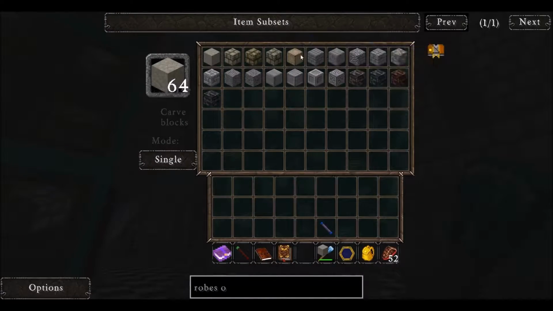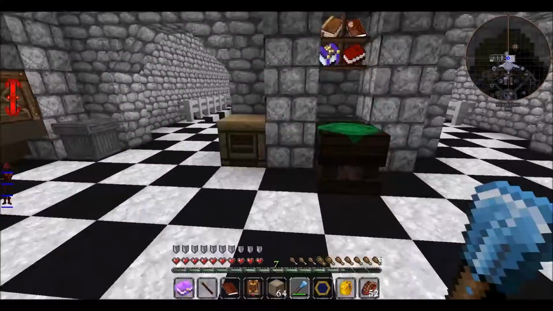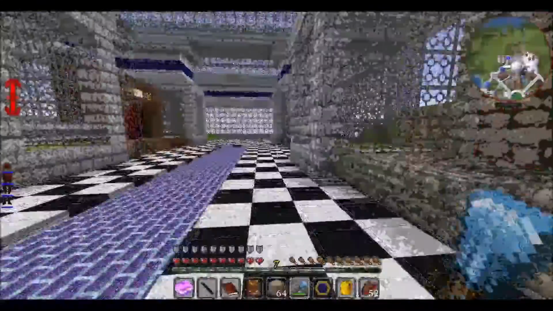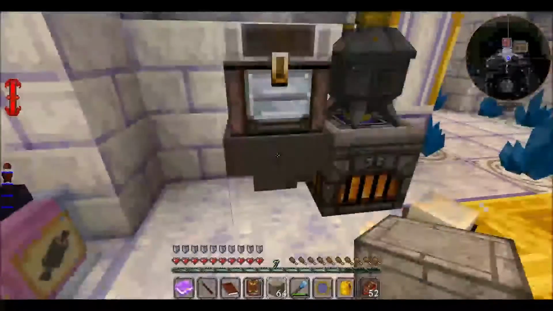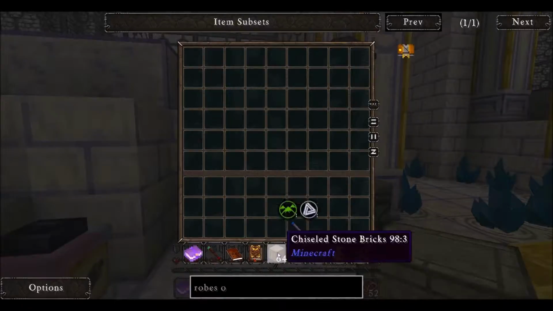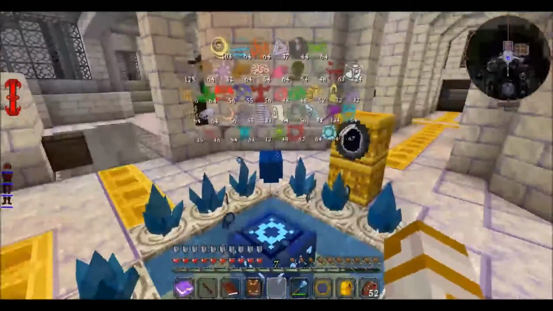The easiest way to get Ordo is probably just by chiseling stone bricks. I find that to be a one click type of thing. I guess if you didn't have a chisel, it's still super simple to make, and they're pretty painless. They only have an additional terra that you'll just be trashing, so that's not too bad. All right. I don't need the Ordo for this particular craft. I just wanted to have a little bit extra.